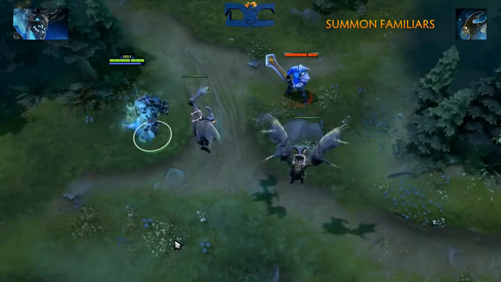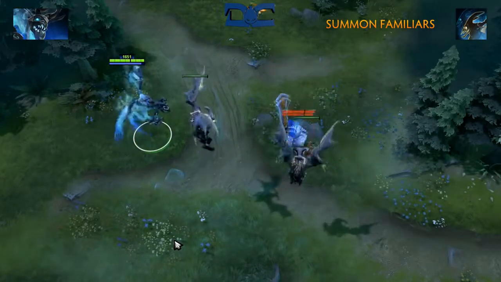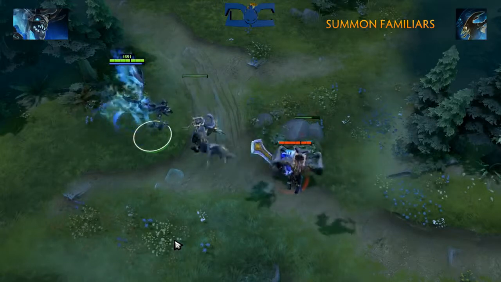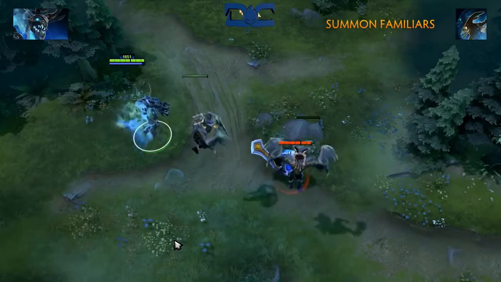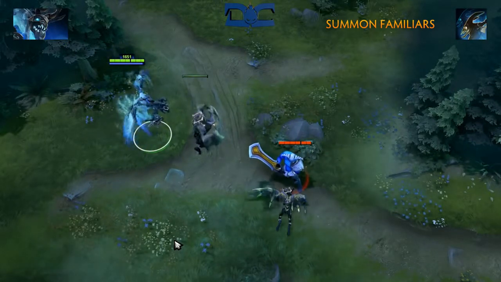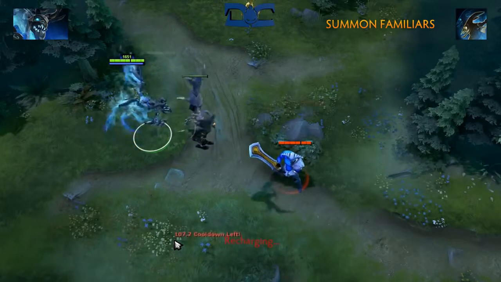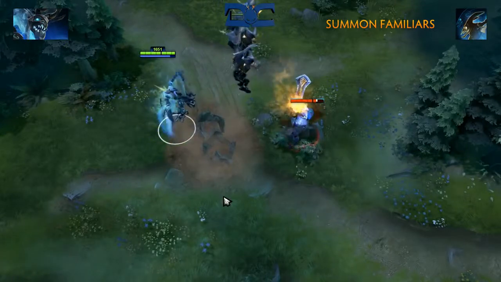And lastly, we come to Visage's ultimate, which is named Summon Familiars, which will create 2 flying units to your bidding that will last as long as you let them live. These familiars have 96.25% magic resistance and are targeted as heroes by abilities. They have 160 attack range, 400 move speed, 600 health, and 2 armor at the highest level.